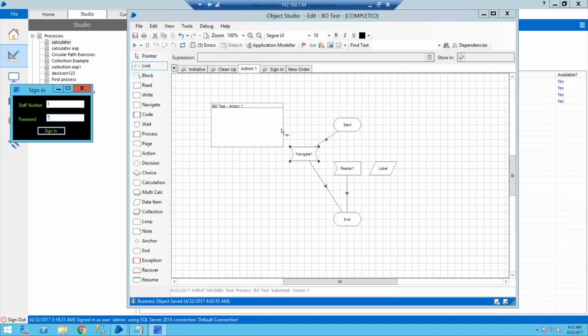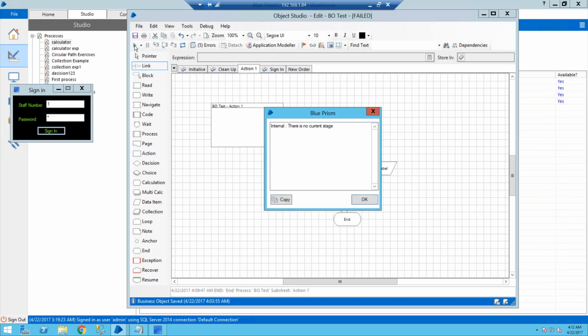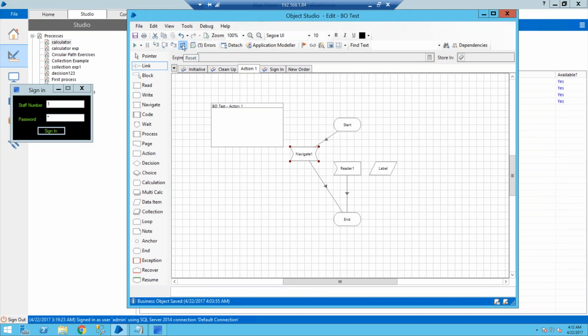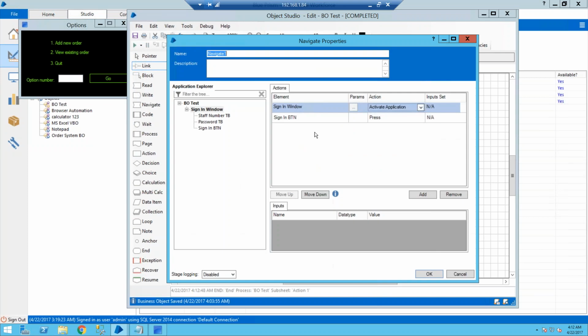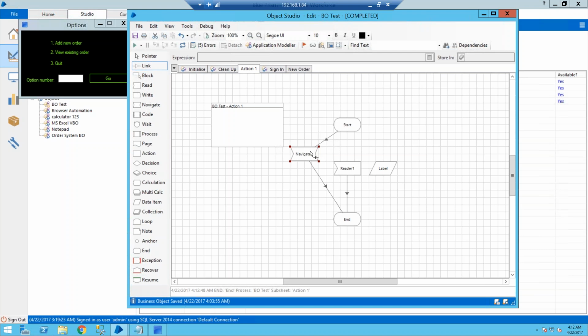This value I'm giving manually, and when I run, I need to click on reset. Click run. You can see it just activated the window and clicked on the sign in button.